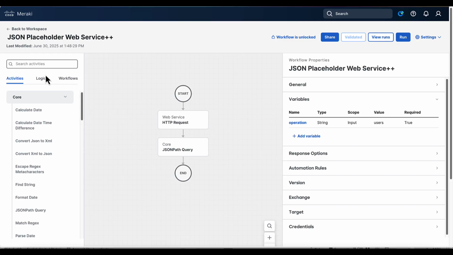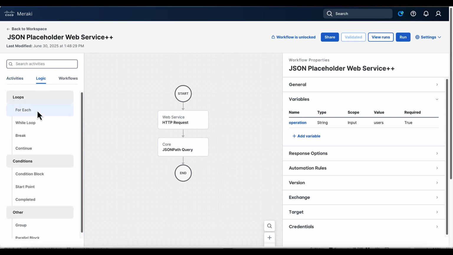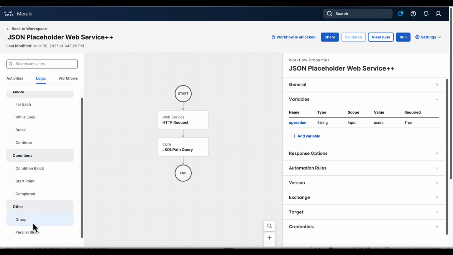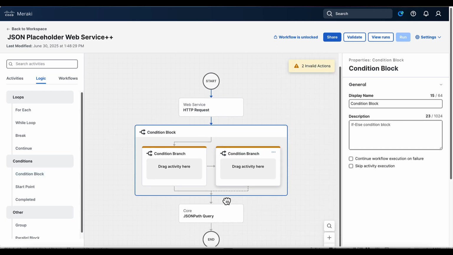On the left side, you see activities, logic, and workflows. We've done things with activities already. What's this logic all about? If I click on that, here we have things I can do: loops, conditionals, I can group things together. So here we can do advanced operations within a workflow. In fact, it's very simple to do a conditional. I'll just drag it in and let it go. Now I have a conditional block, and I will fill this out, and based on how I set it up, it will run through these conditionals based on that deterministic path.